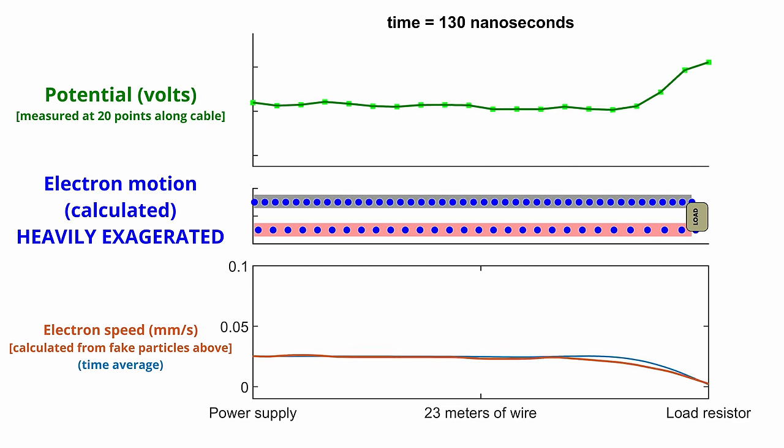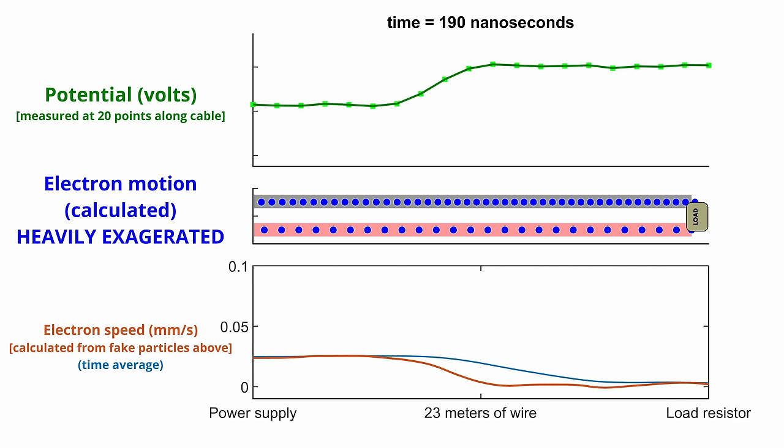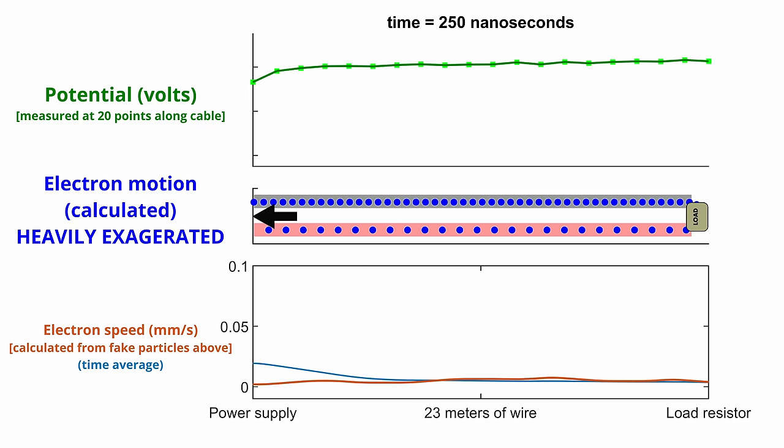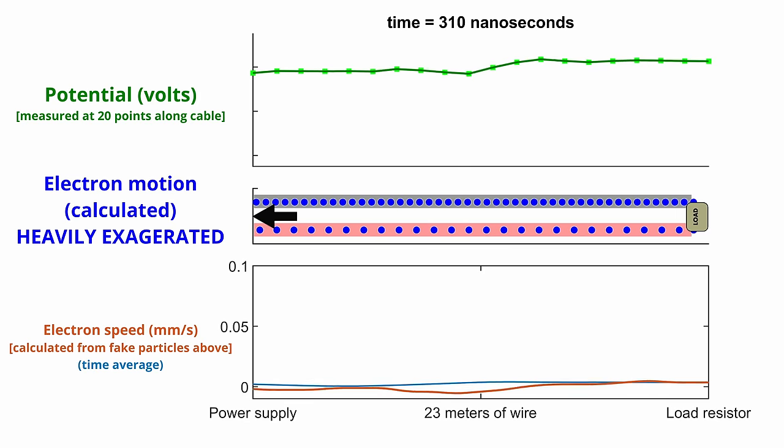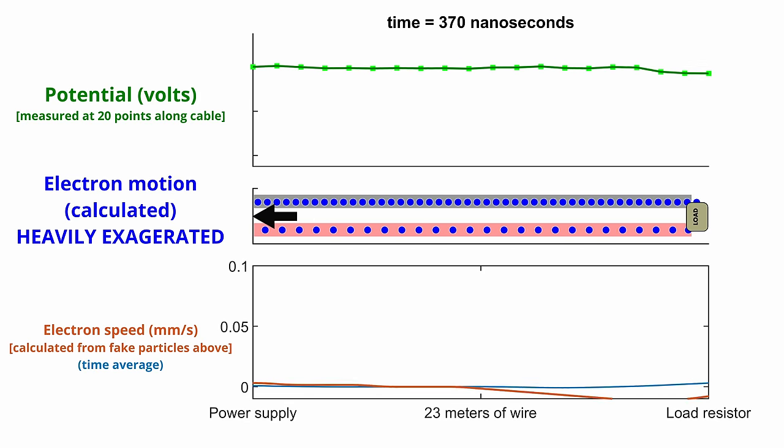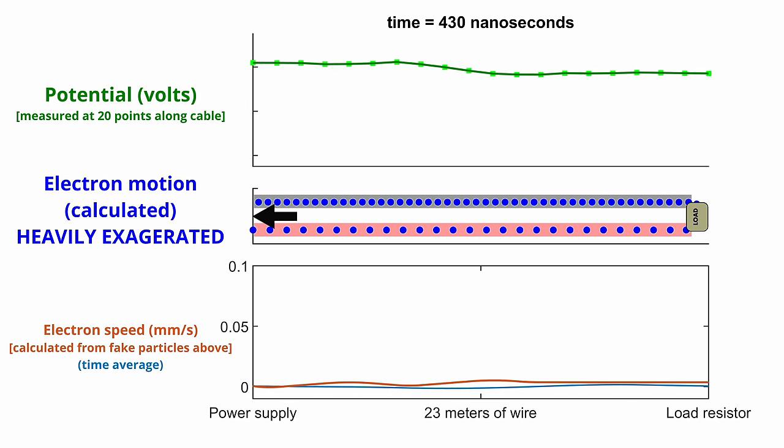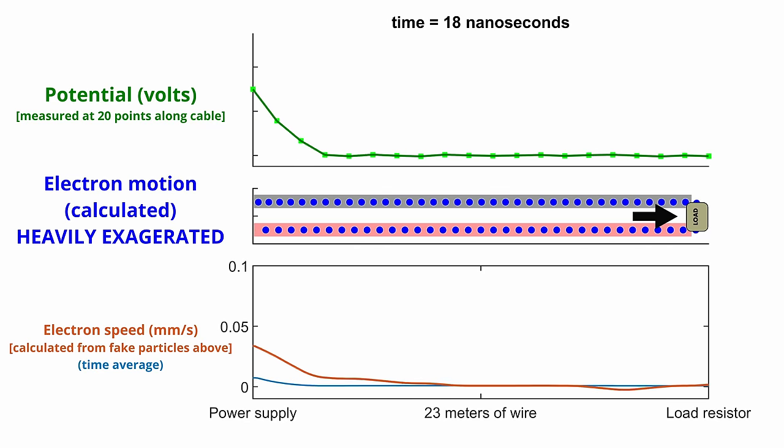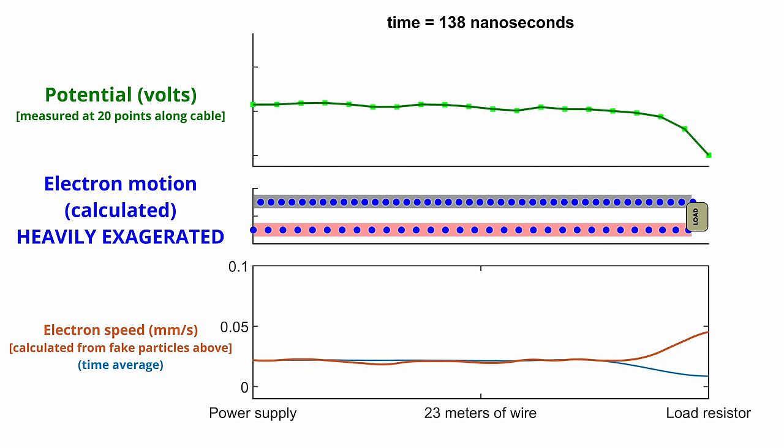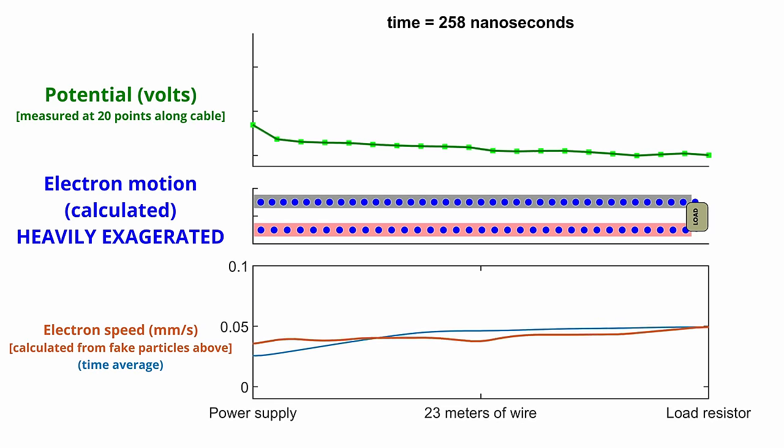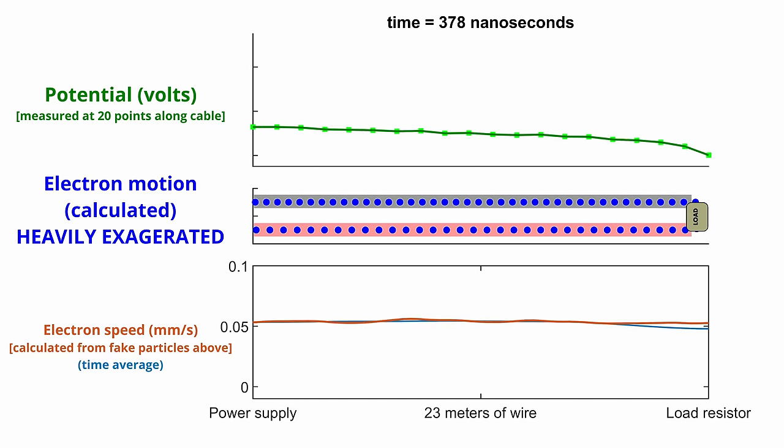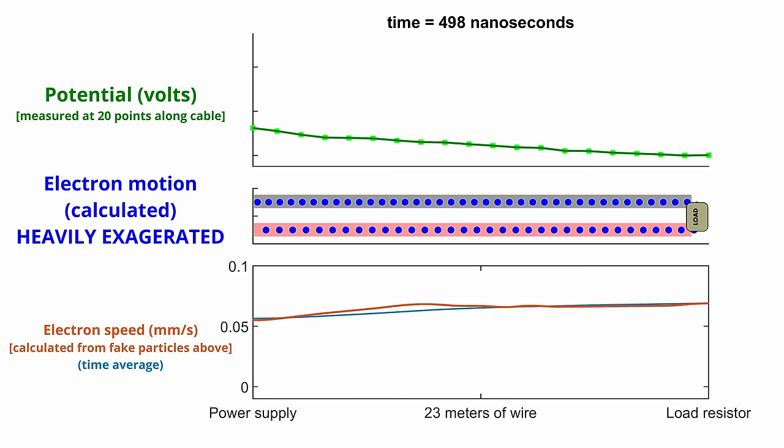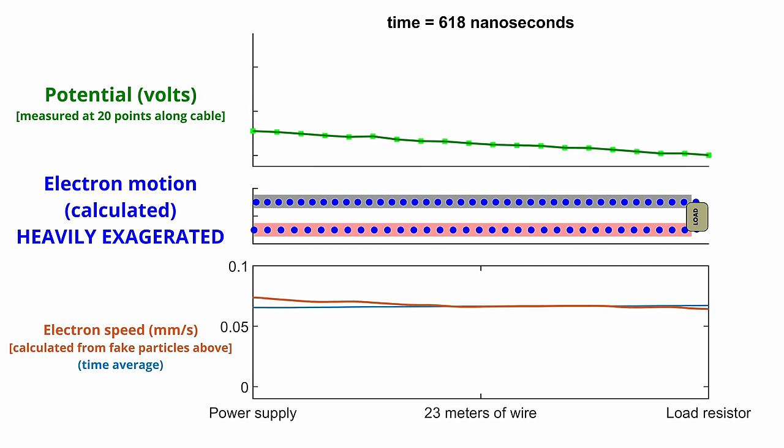The important thing is that this wave always bounces back. The power supply at this end of the circuit has no idea how much current should flow in this wire when you flip the switch because it doesn't know what's at the other end. It could be an open circuit, it could be a dead short, or it could be anything in between. When we watch this signal bounce back and forth, we're actually watching the circuit figure out how much current should flow and adjusting itself until it reaches equilibrium.